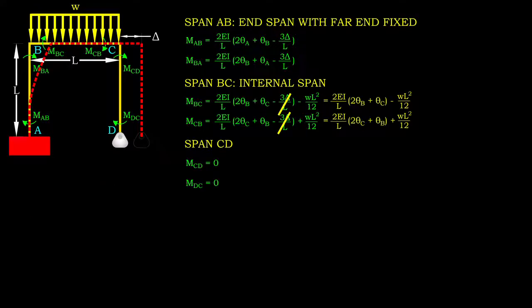We already know that this frame is prone to sidesway. Therefore, we need to assume both node B and C are displaced by magnitude of delta towards the same direction, assuming the frame is swaying towards the right hand side. This causes the vertical member AB to rotate in clockwise direction, and therefore, the sign of delta should remain positive. For horizontal member BC, the term delta is eliminated since it is not the one involved in sidesway.